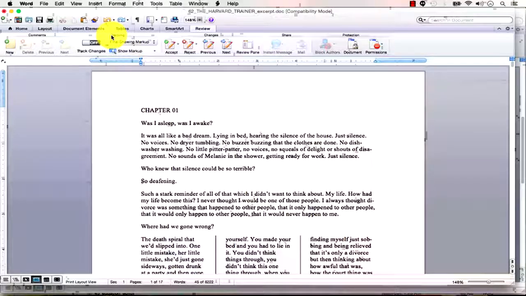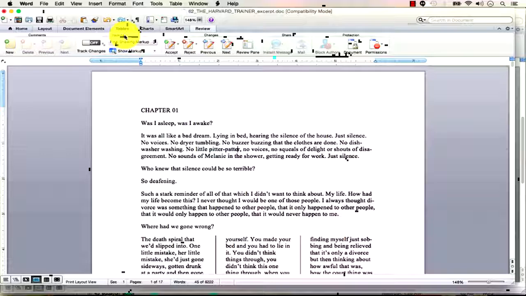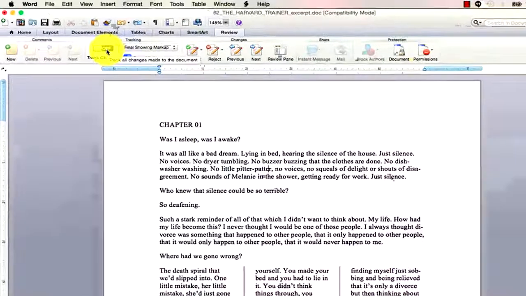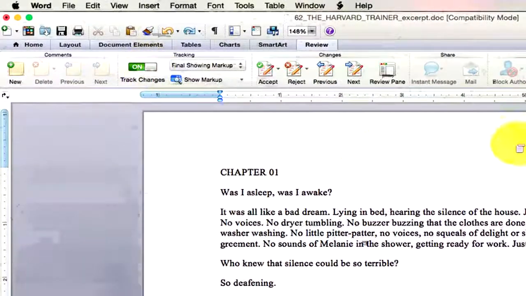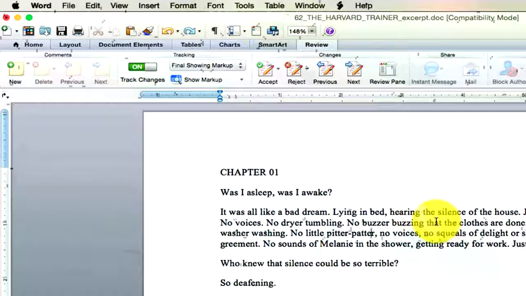Those are comments. The next thing I want to show you is how to use tracking. Comments are really cool, and tracking is also really cool, maybe even cooler. So if somebody sent me a document and asked me to review it and make changes, or if a student has submitted a document, or if you're in a business situation and somebody sent one over to you and you had to let them know what you were thinking about it, you could use tracking to convey on a very granular level anything that you would change about your document. And so when you turn on track changes, you are now tracking changes in the document. I'm just going to show you how it works and illustrate things through using them.